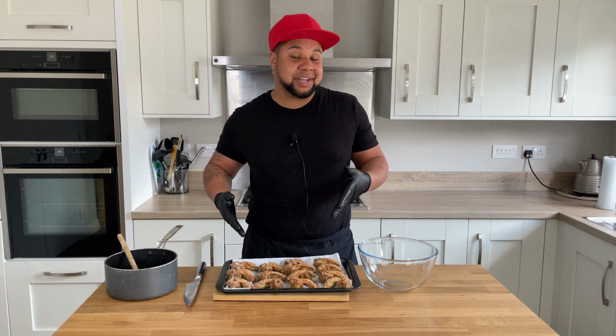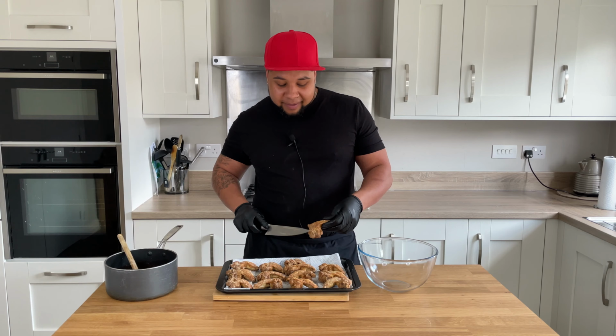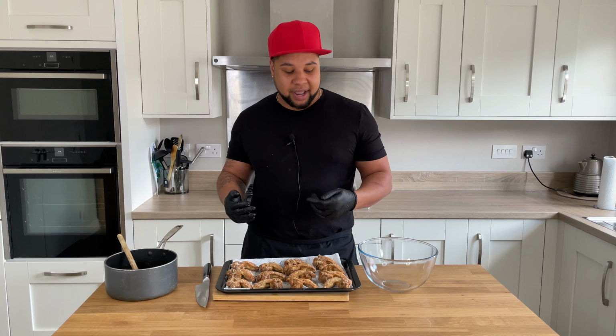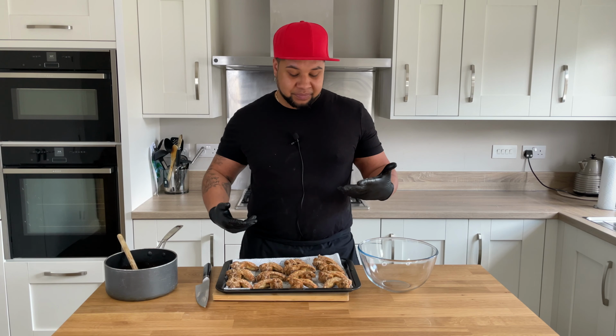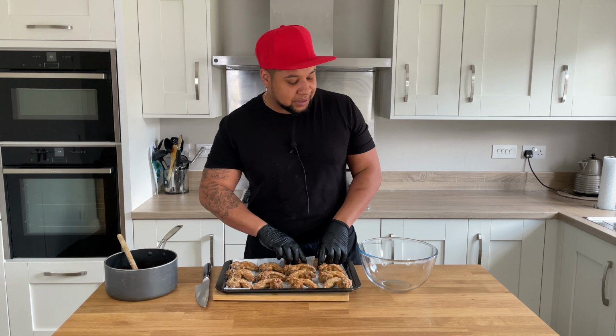I mean, you could almost eat these by themselves as they are. Nice and crispy. You can hear that. Got a nice crispy skin on there. It's gonna go great with our sauce. I mean, there's two methods of doing this. You can either put them in the bowl and give them a toss in complete sauce, which is like a proper buffalo wing. Or if you are a dipper, you can always just have your sauce on the side, because these taste great. They've already been marinated, they've been fried to perfection, so it's already a good fried chicken wing. So if you want to just dip it in the sauce, you can. I'm gonna make a proper buffalo wing today.